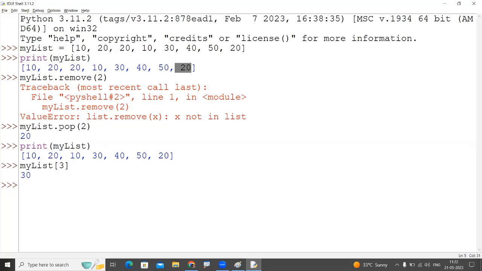We can perform list operations using index, deleting the second location element, accessing the third location element. Enough, because for the interview, basic things are important. In the regular sessions, we will discuss more briefly. So don't worry. Direct questions I'm explaining.